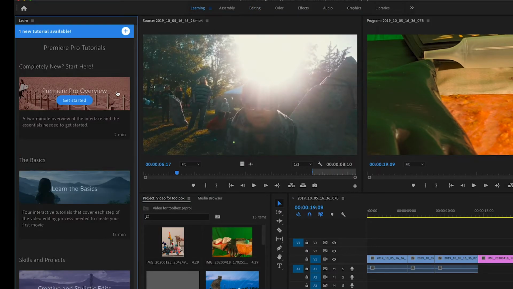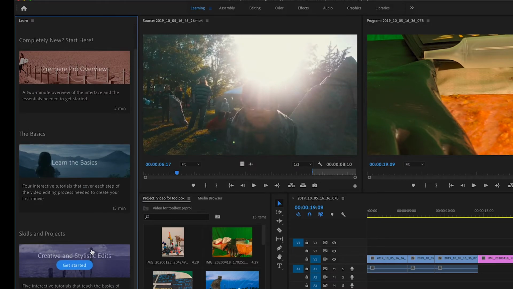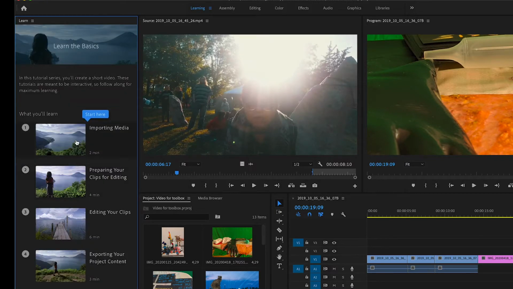The in-app tutorials help you learn the basics, create stylistic edits, and if you click Learn the Basics, you have importing media, preparing your clips for editing, editing your clips, exporting your project content. Those 4 little things are exactly what I'm trying to get at with this little tutorial. There's more for you, I'm sure.